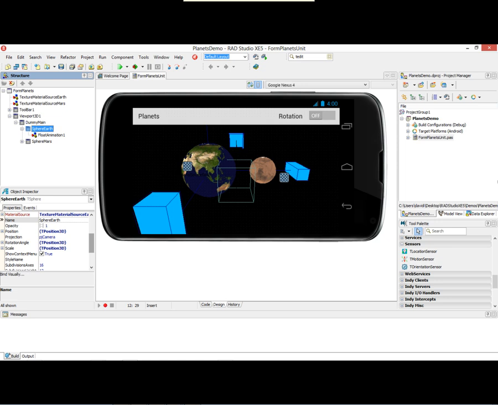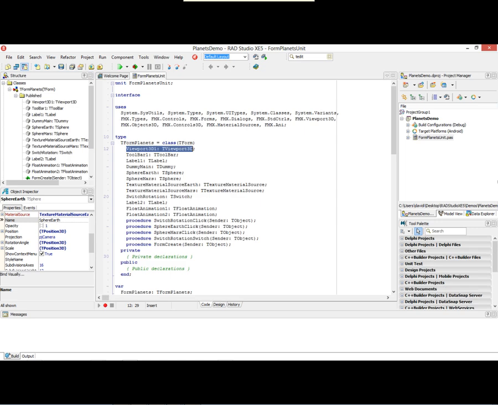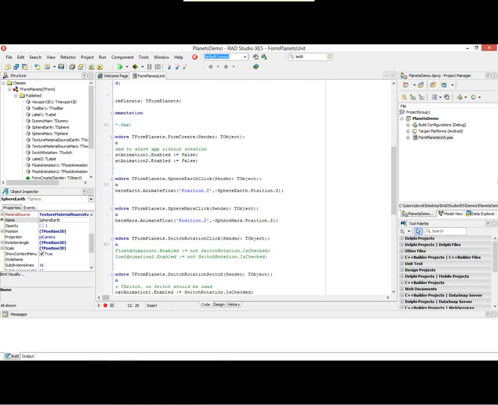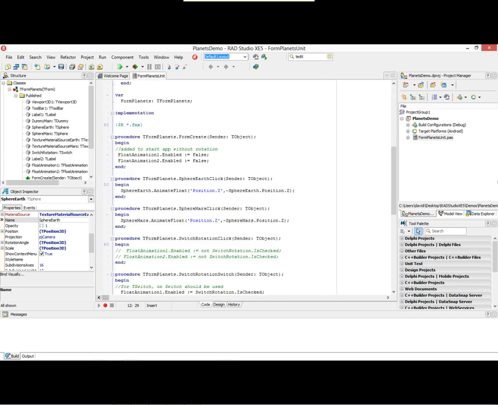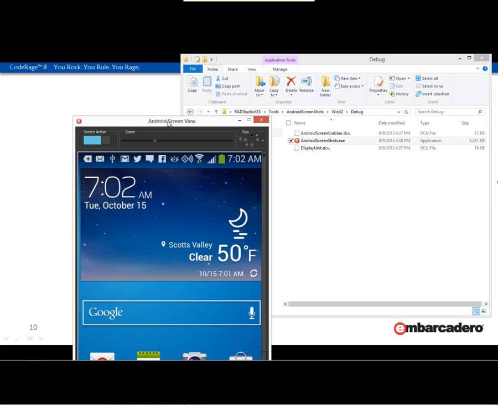And then we just load up these textures for the Earth and Mars. Those are loaded up at design time, and then as we do the form create, we just start up two float animations, which will do the rotation, animating the Z-axis to rotate them around.